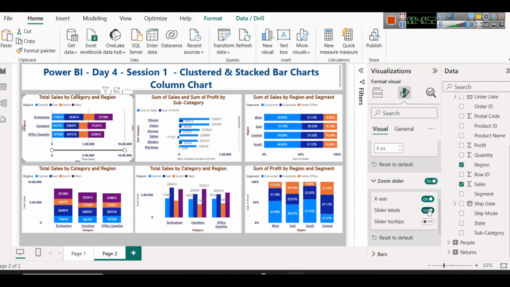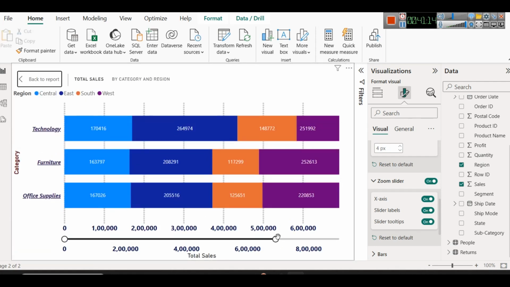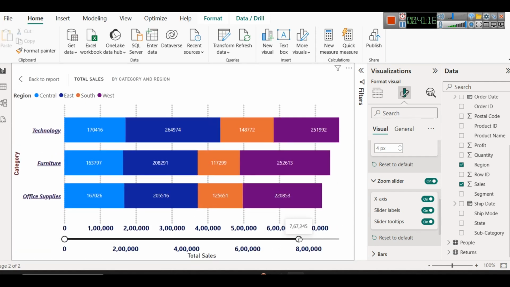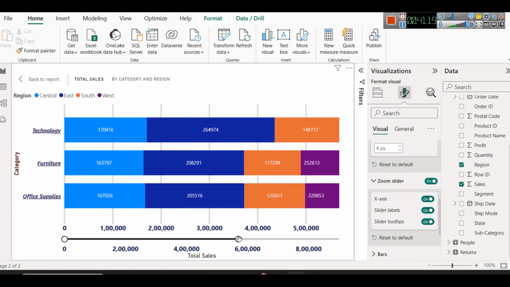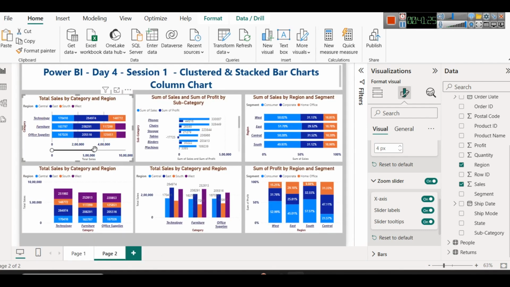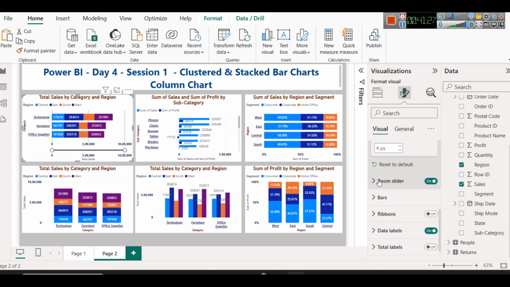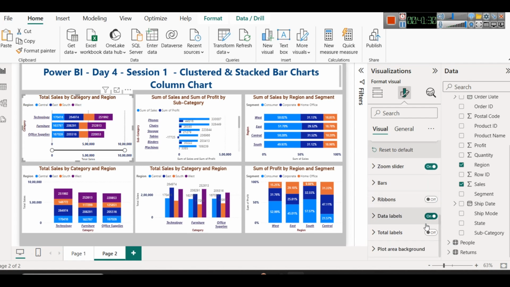You can show slider labels, like, just like that, so that now it is less than 5 lakh. Now it is between 5 and 10, let's say 7.5. So on the basis of that you will be able to do. And suppose you want to enable tooltips, so you will be able to see that number also. Let me zoom it. So someone asks you, if total sales value were less than 5,69,000, show that case. So now you will be able to see that case, right? So this zoom slider is there. So today also just go there and play with them.